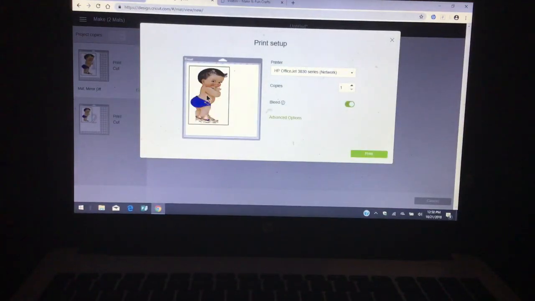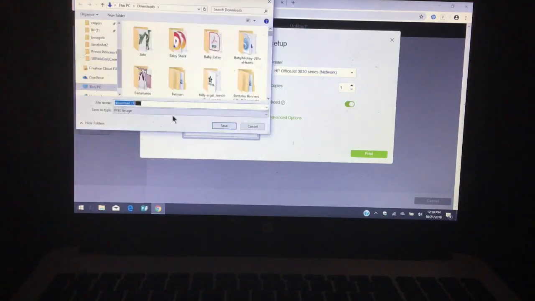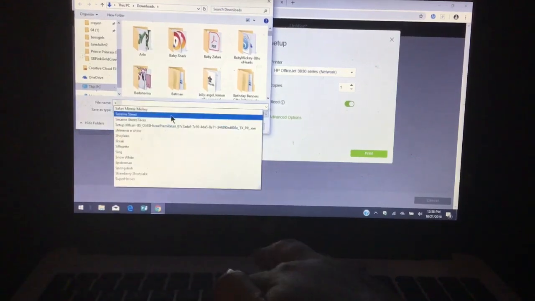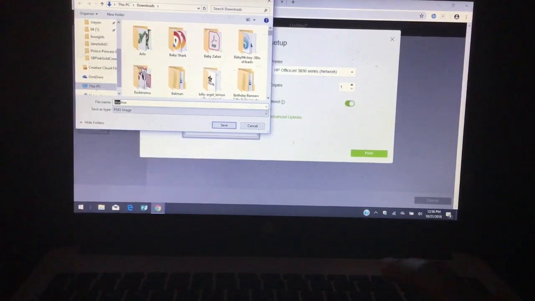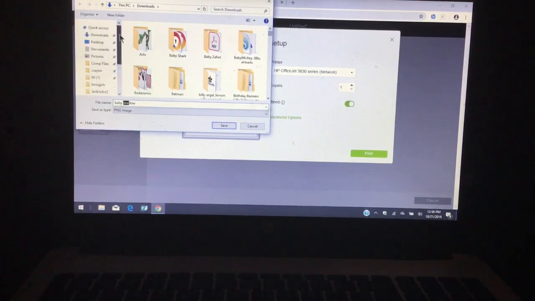Once here, we right click, Save Image As, and I'm just going to type in shadow. Well, let me just go to the front and type in baby shadow. And I'm going to save it to my downloads. We click on save.